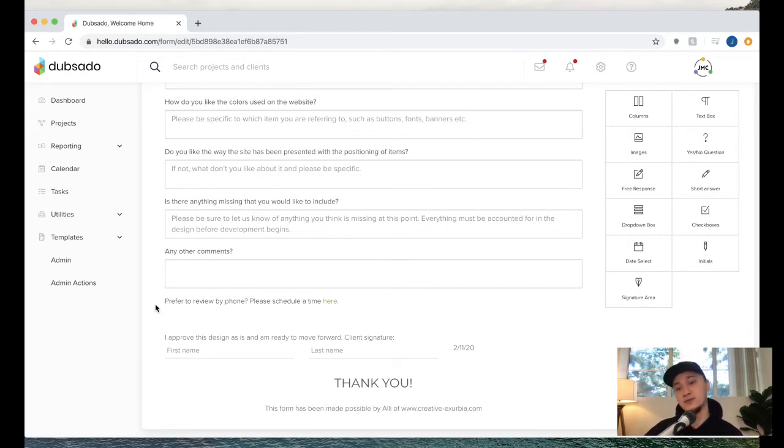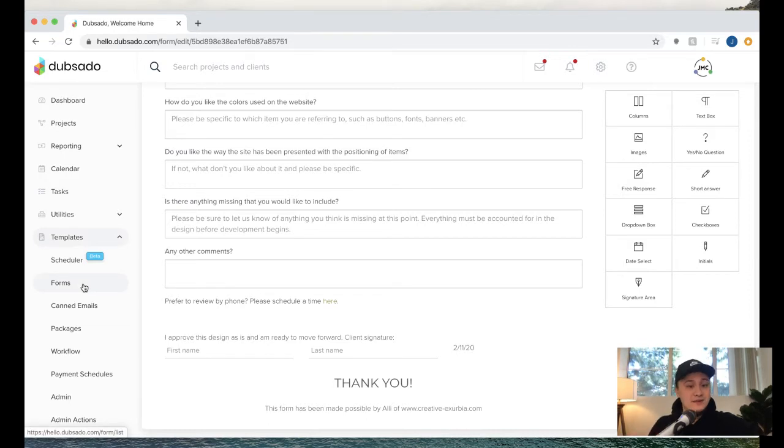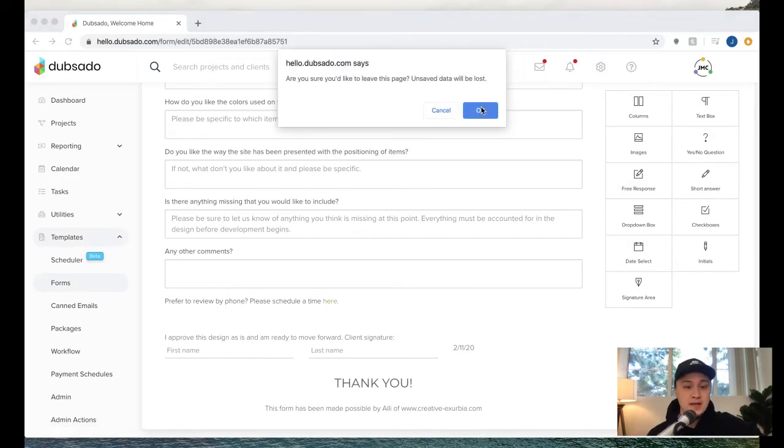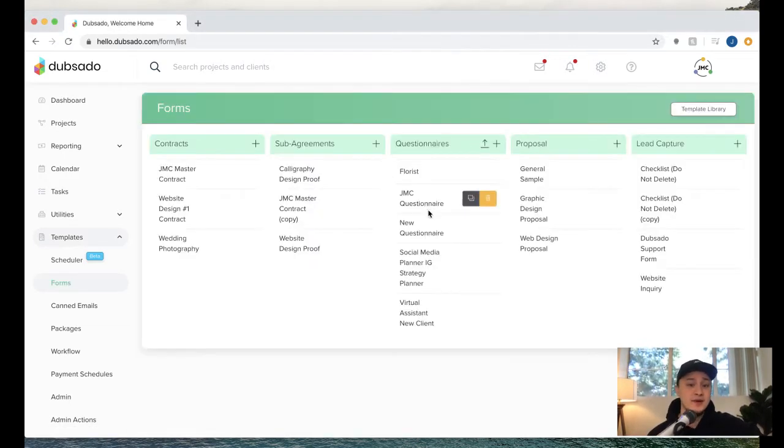Or let's say you work with confidential info and you needed it for a non-disclosure agreement. There's no wrong or right way to use the sub-agreement, but it is absolutely there for you. There's no actual limit to the amount of quote-unquote legal documents you can send to your client. So those are the only two form templates that would naturally have a signature component.